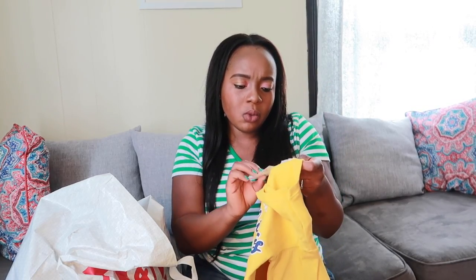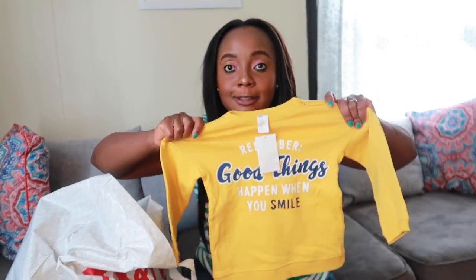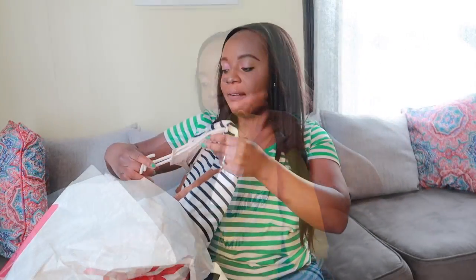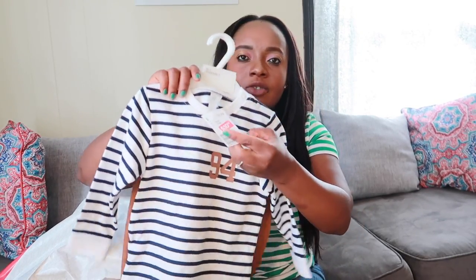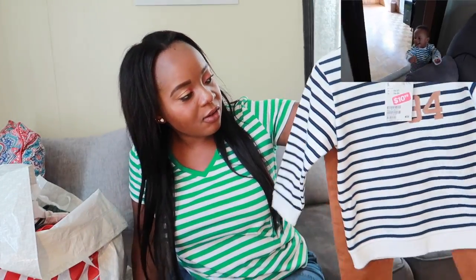This one is this cool yellow sweater. This here wasn't on sale — it was still $9.99, but I thought it was cool so I got it anyway. The next one here is this — I'm not sure if I should call it a sweater. It comes with pants. It was $19.99 and it dropped to like 10 bucks. I think he's gonna love it.